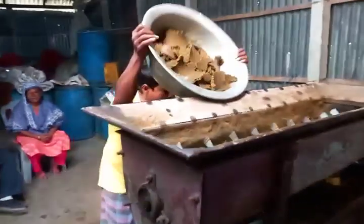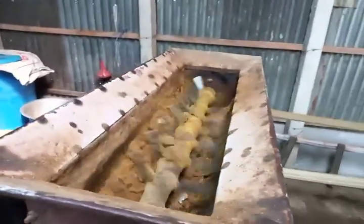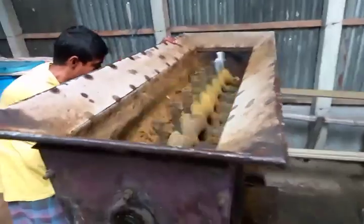Lots of sound, but again they are putting it inside the machine. So you can see the rolling parts. It's a nice machine, I like it.